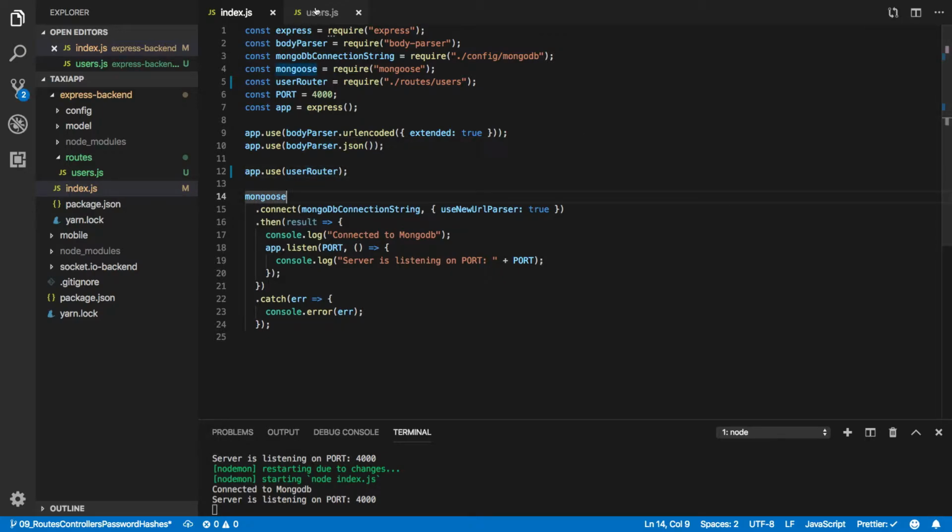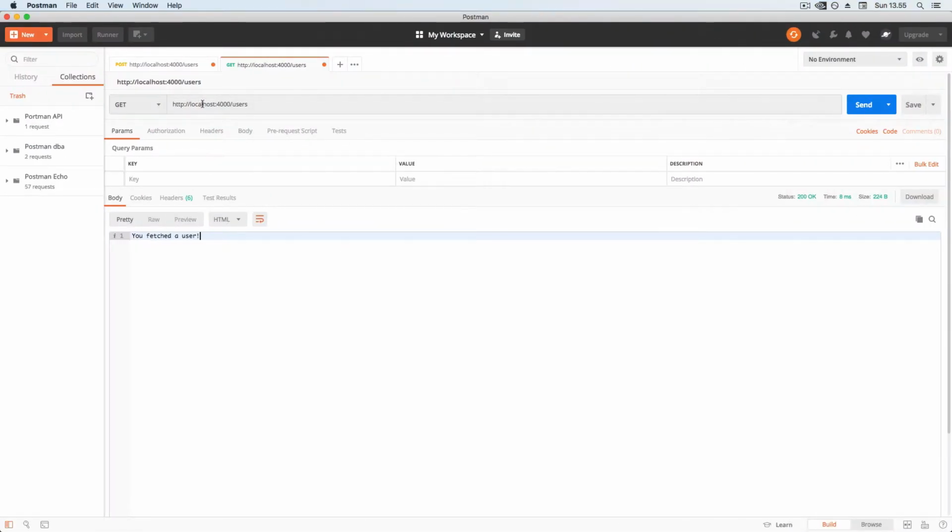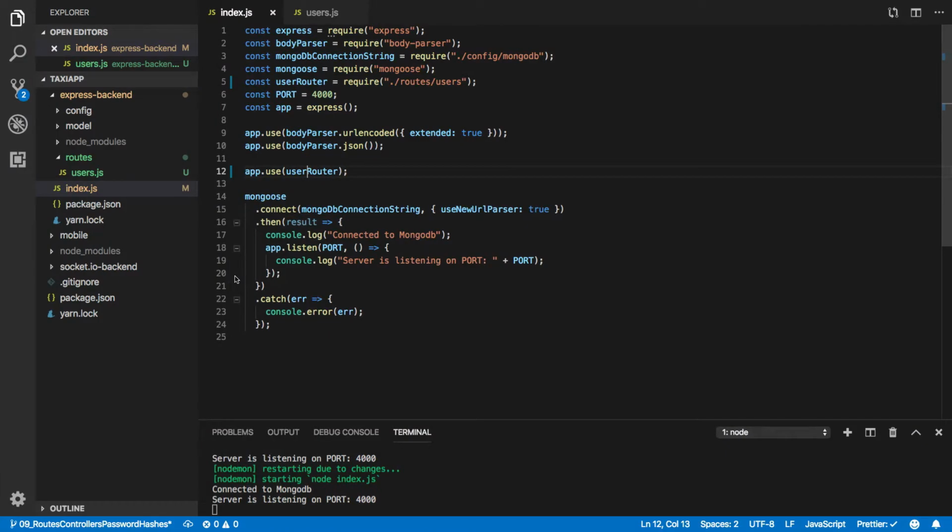So now we are using all the routes we defined in here, but we just have this simple use function we call instead of having all the functionality inside here. Now let's see if it still works inside of Postman. Let's see if I can post. I can still post and create a user, and I can also still fetch a user. So all of our routes are working just as they did before.